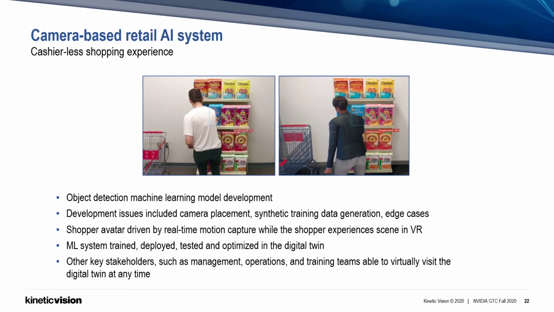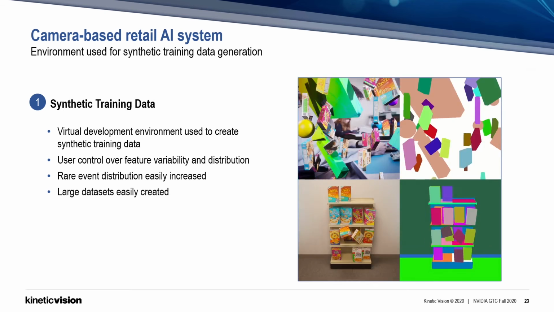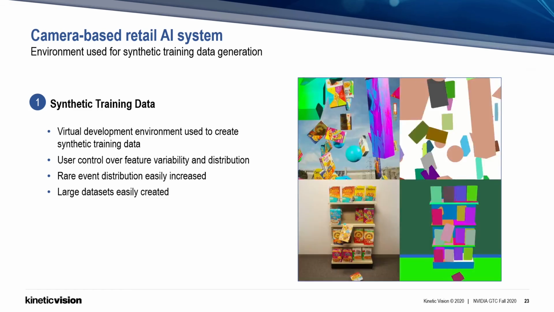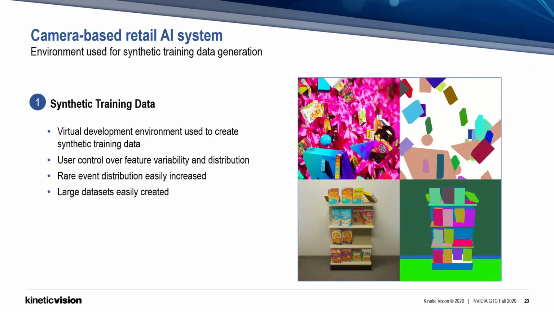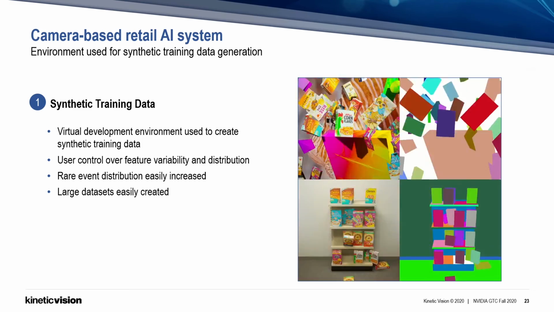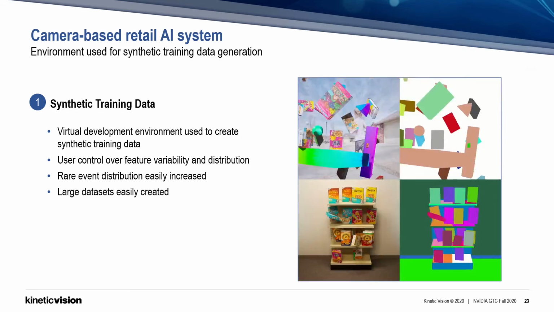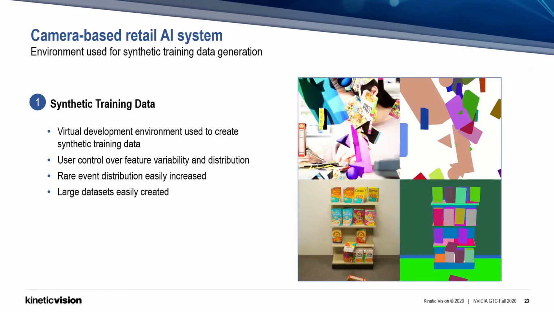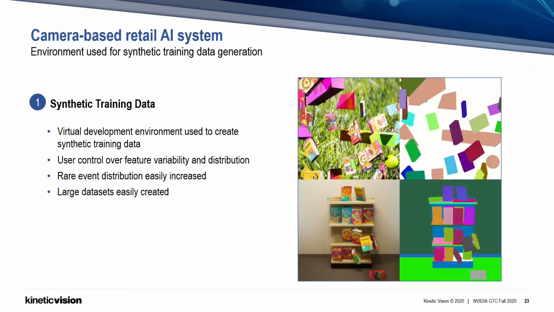In this example, a retail AI system is being developed with the goal of using in-store cameras to monitor and detect shopper product selections. Project goals include the creation of synthetic training data, training deep learning models, and testing model performance using real shopper behavior. First, the synthetic training data for the AI model is created using the virtual environment. The dataset consisted of 20,000 segmented product images using domain adaptive and domain randomized data in a 50-50 split.